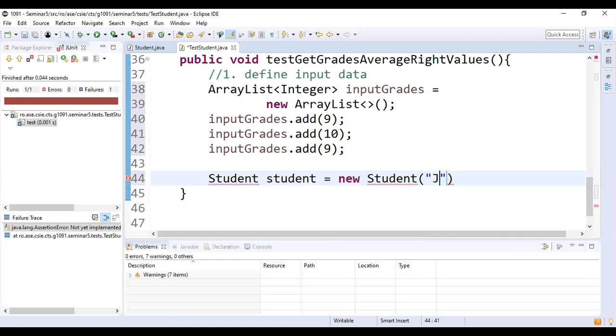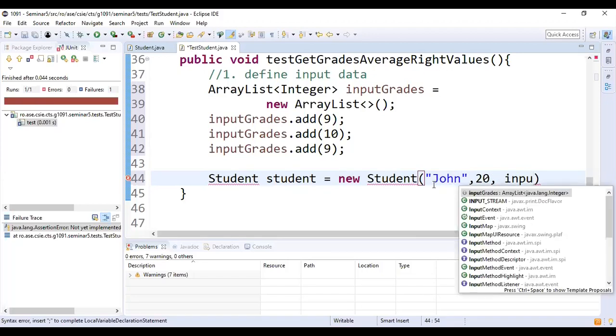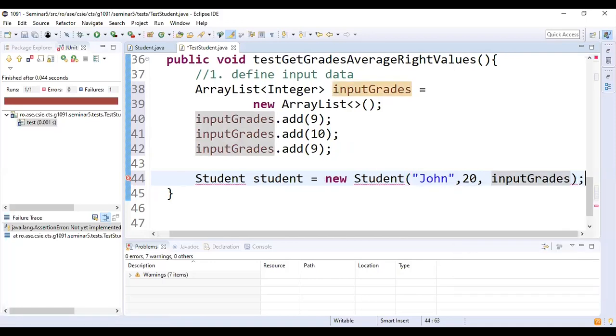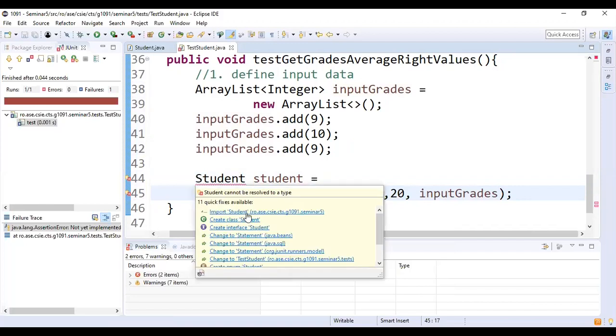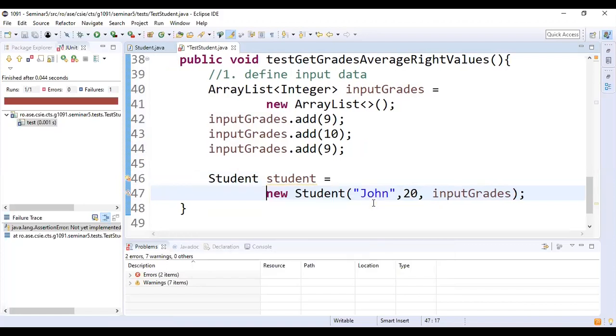John, 20, and the input grades. Okay, we have the student. We need to import the student class. That's the reason for the error. So now we have a student. This is our input data in order to test get grades average.